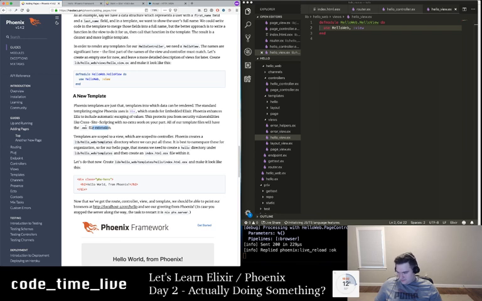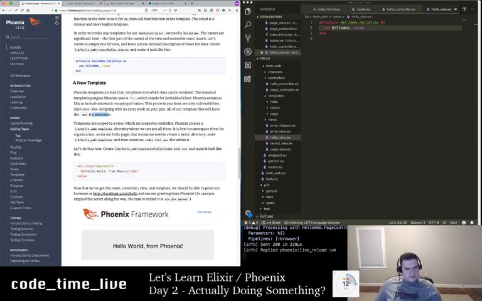That's how you say that, right? Templates are scoped to a view, which are scoped to a controller. Templates, scope to view, scope to controller, right? Because the template renders the stuff, the view helps with single responsibility, making things work in the middle there, and they're all scoped to a controller, which connects us with the route, which originates from the request. So we're kind of seeing how it all connects together.